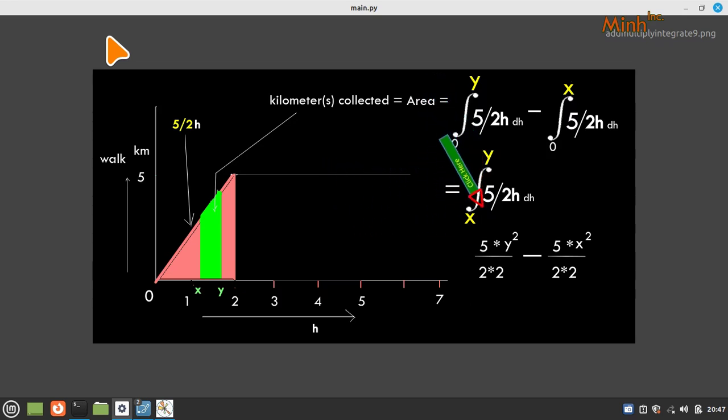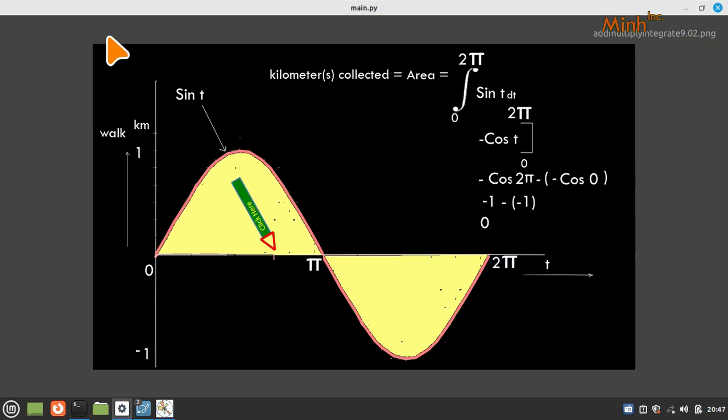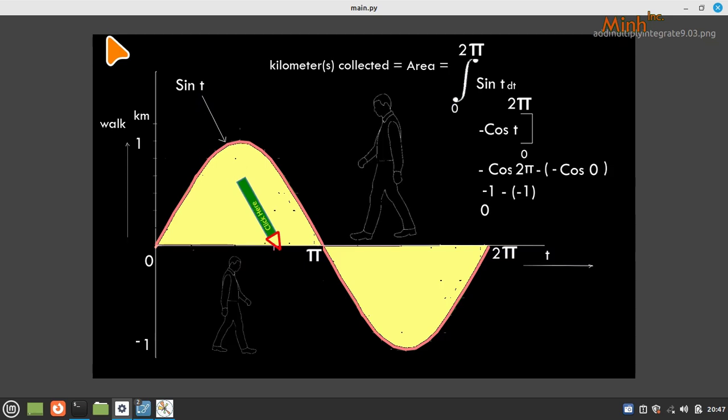Okay. Now we calculated, so if I know the integration of sin is cos, then this area we calculate through integration, then we calculate this area. So if you calculate the full area, it comes to 0 because sine is changing, it is negative, so the person is coming back.